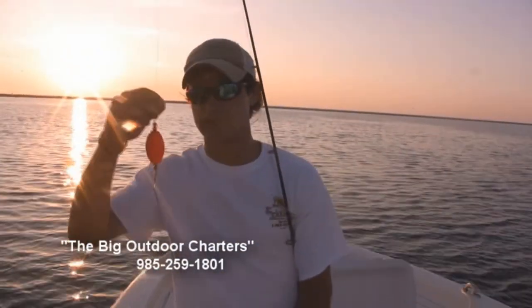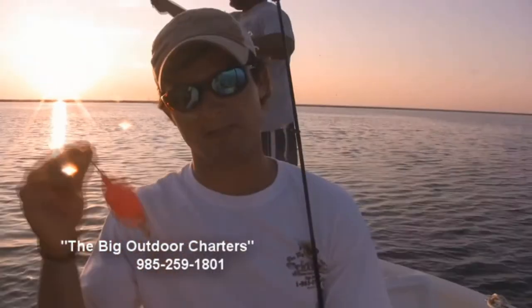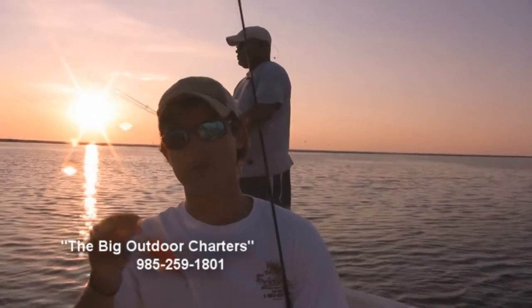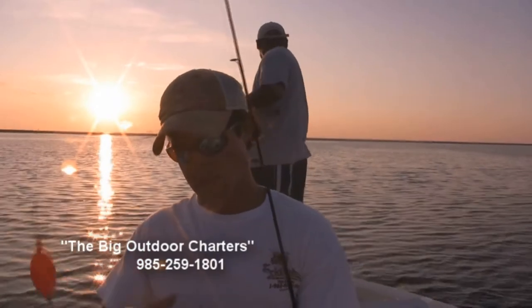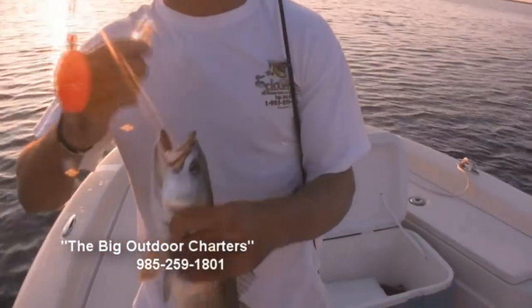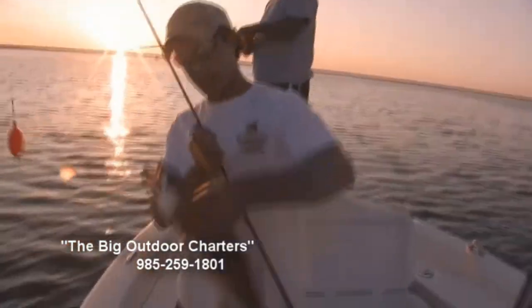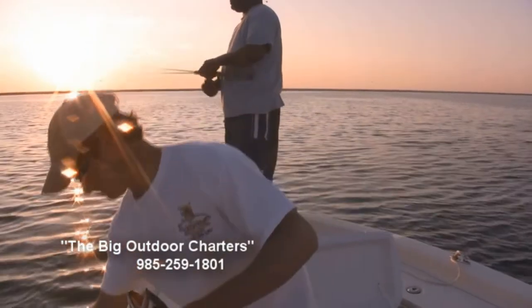The reason why we're using this cork, there's two reasons. Number one, when you pop it, you hear that loud rattle. It sounds like a trout actually eating a bait fish. So what we're doing is we're getting these trout up to come and check out what's underneath it to eat. And then just hanging behind us, this jig with the Matrix Shad, it just attracts them trout and brings them right up. But there's a lot of bait fish out here, really nice trout, and there's plenty of them.